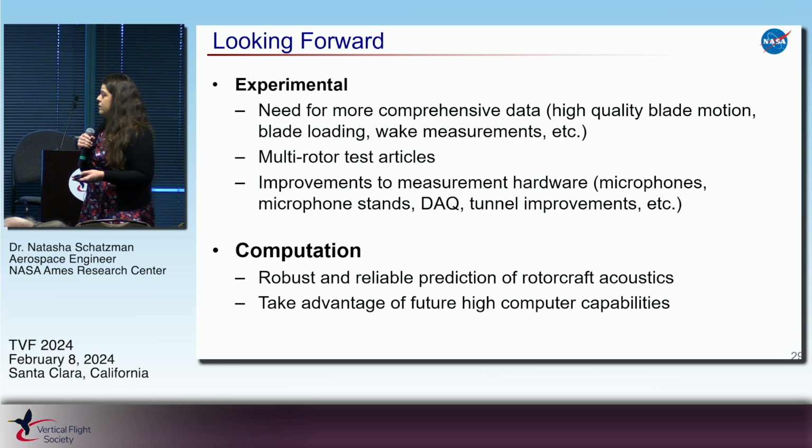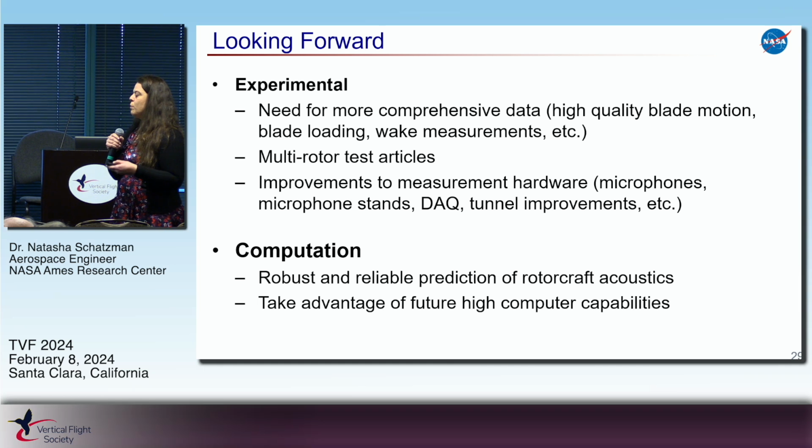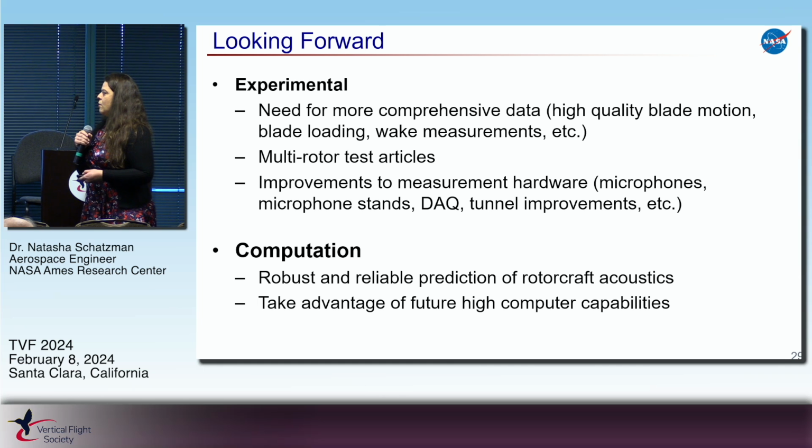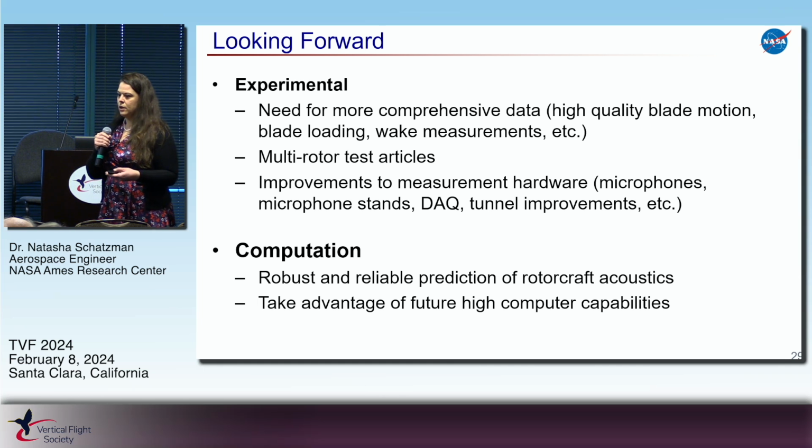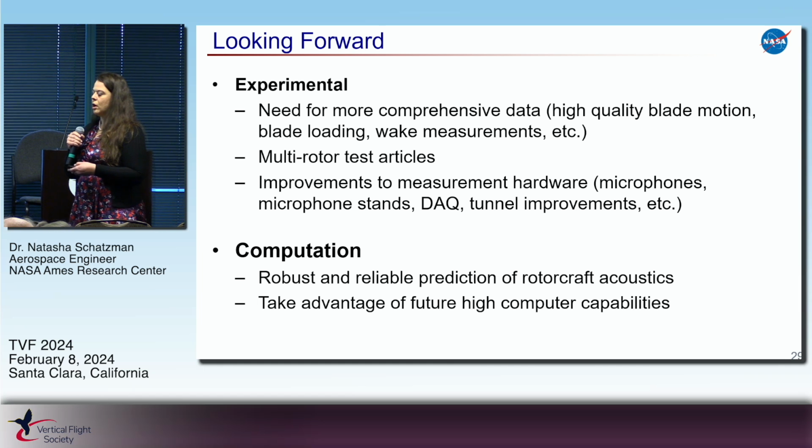Now for computation, I know Wayne says we're only at 10%, and we need to get to 1%, but in order to do that, we need more robust and reliable predictions of rotorcraft acoustics. We need to take advantage of future high computing capabilities. I know Wayne mentioned maybe possible GPUs, so there's a lot of improvement that still needs to happen for us to continue to progress looking forward.